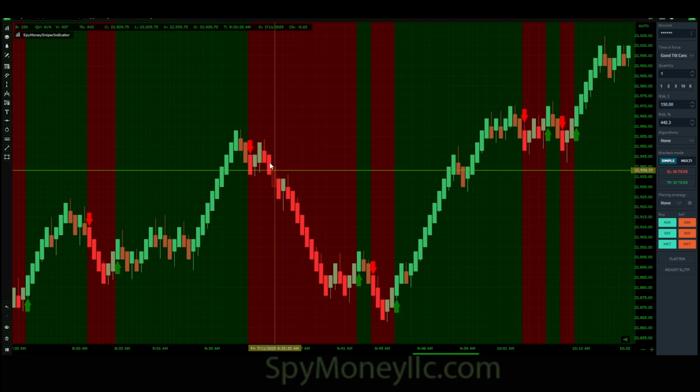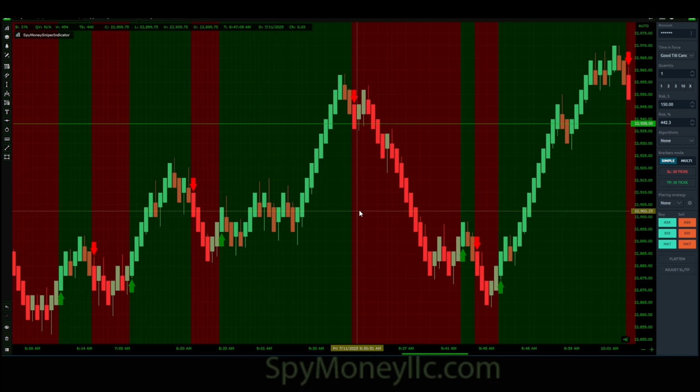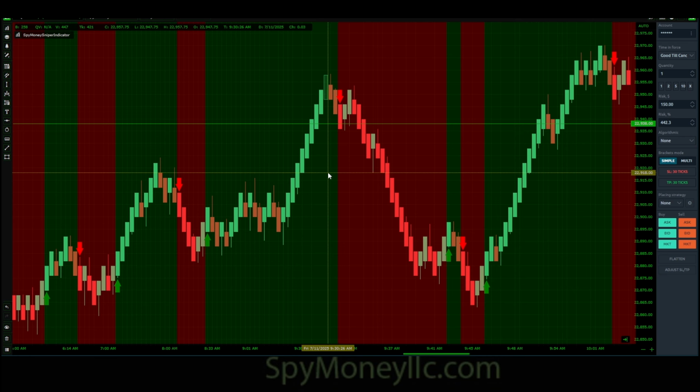As you get more involved with this and start using it, then you can start learning more about the sniper and the levels and things like that, and you can potentially make a lot more money as long as you know where you are on the chart. But just to have a bot enter the trades, this does a very good job as long as you're on the 40 SPY money bar. It won't work on the range bar. It doesn't work on the Renko bar. None of that. The SPY money bar is the key to the whole strategy. And once you get that, then you're fine.